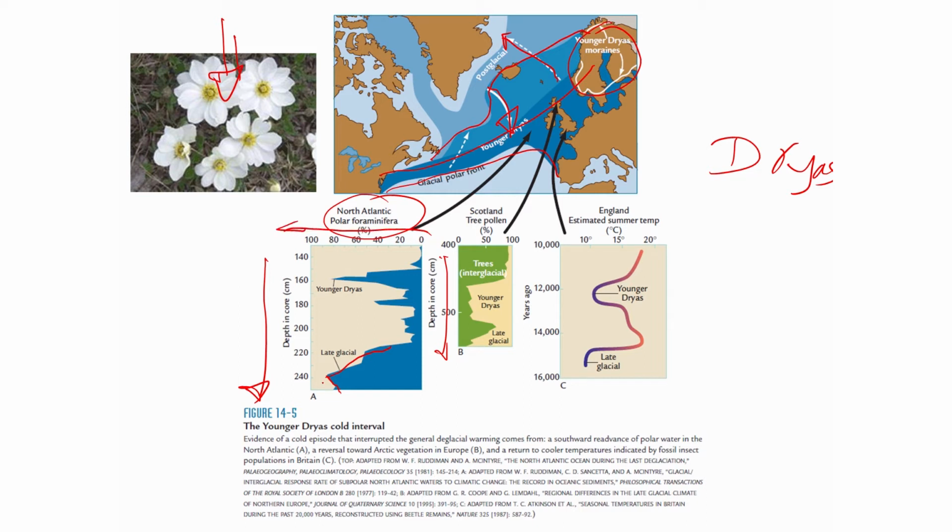So if you were close to 100% when the glaciation was occurring, cold polar waters were all the way down into lower latitudes. As the glacier began to melt, the percentage of polar Foraminifera in a core taken somewhere in the south. This one particularly was found in the polar waters in the North Atlantic. It began to drop and it kind of remained at that stage, had a little hiccup.